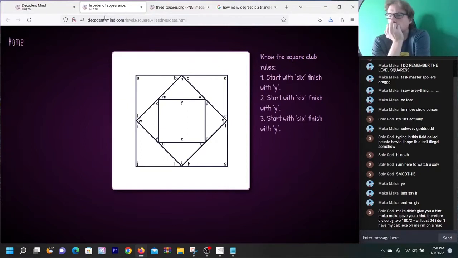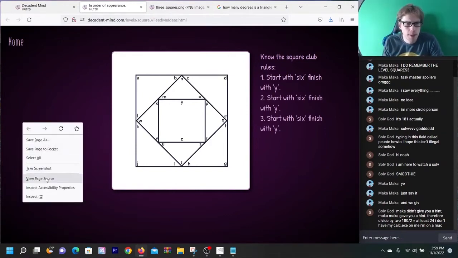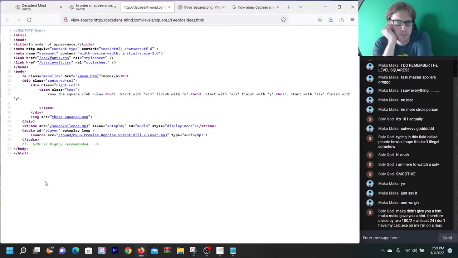So, it should be noted that 6 and Y are both in quotes. So I keep trying to come up with different meanings for 6. Maybe I should come up with different meanings for Y as well. Because, like, I'm saying 6 could be F, 6 could be T, because that's 6 o'clock. Go look at the page source again, make sure I didn't miss anything.